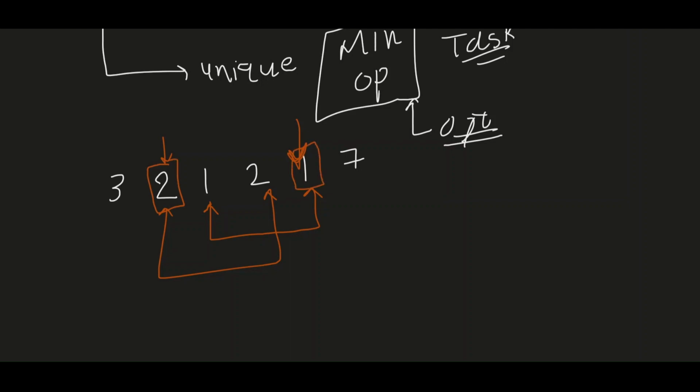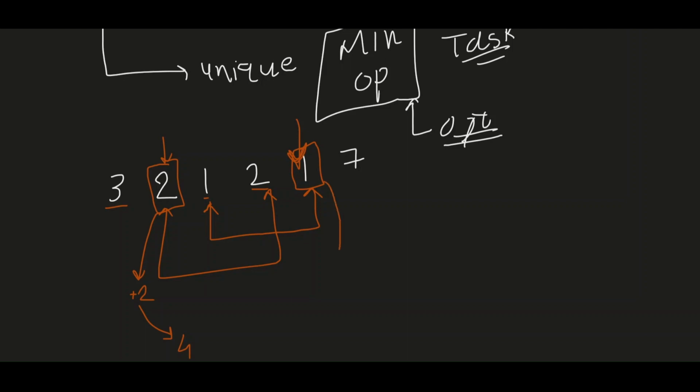If an element is duplicated, you simply keep one element as it is, but for the second duplicate, you have to change it to another number which is not currently present in the array. Now you are seeing that 1 is present, 2 is present, 3 is present. So you can make that 2 equal to 4, or 1 equal to 4. Let us say you are making 2 into 4. Then what is the number of operations required? You have to increase it by 2. Then it becomes 4.